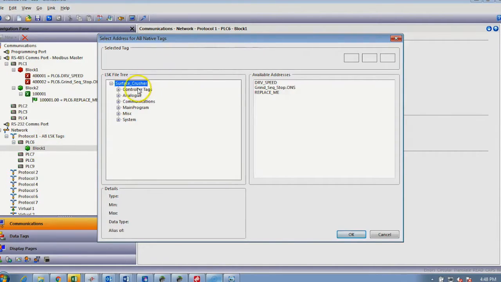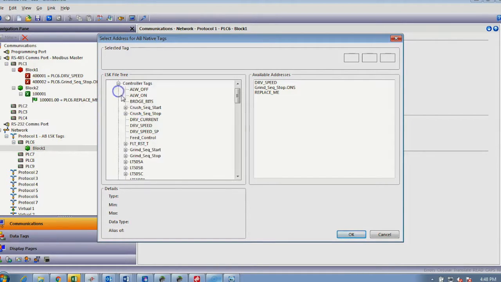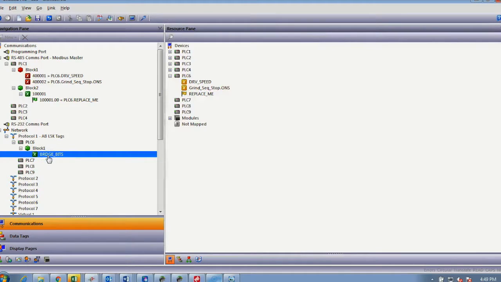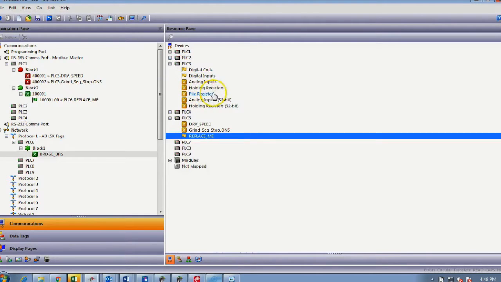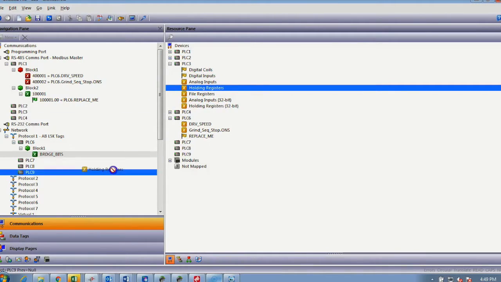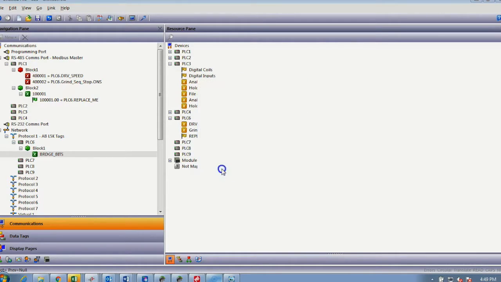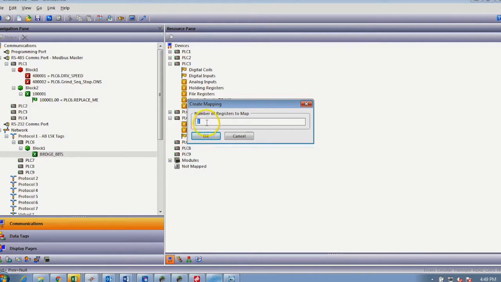So this one in particular, if I'm doing it at this level, I can now pick them directly from the non-mapped file registers, and I'm having drive bits, or bridge bits, sorry, sitting here, and I could pick from any device that I am configured to. So I can pick it from a memory address here out of a holding register directly out of PLC 3 and place that word as a word from whatever register that is applicable, and they can do them in block format at that point.